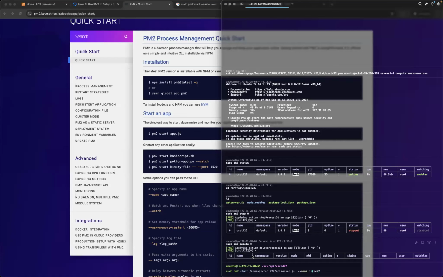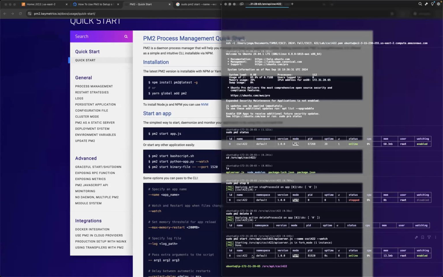I would recommend you don't go to your directory and just put a file, because when it executes, it always starts from the root path. So I recommend using your absolute path, like source, and then which file, API CSCI, and then the API file. I keep the name called CSCI, and I also use the command watch. So once I modify, then it changes. Once I press enter, the new service is on right now. That's how the PM2 works.